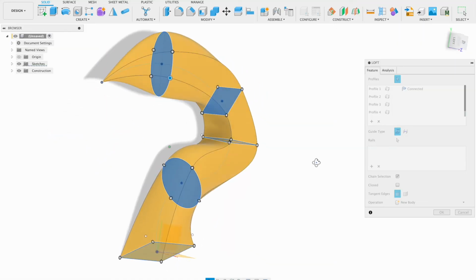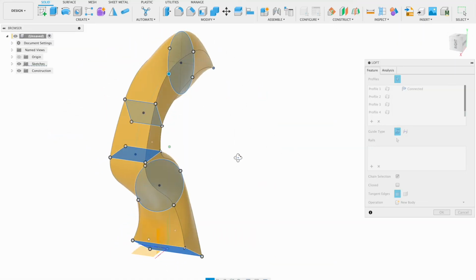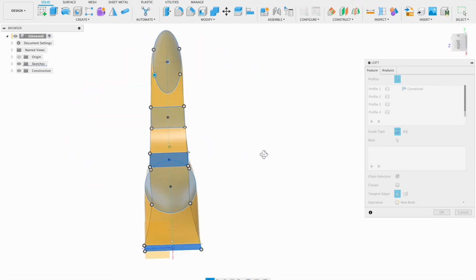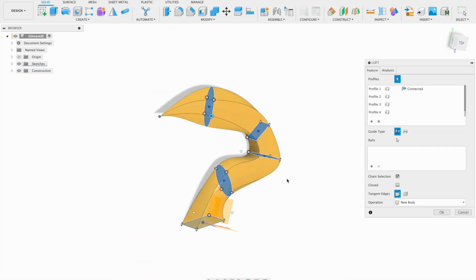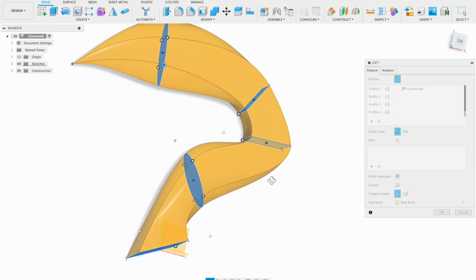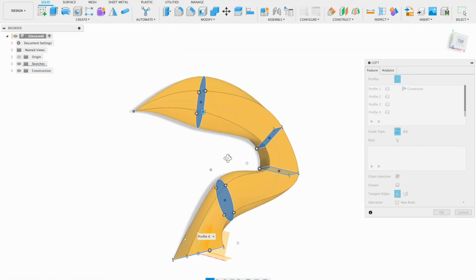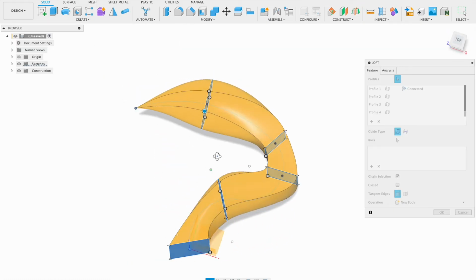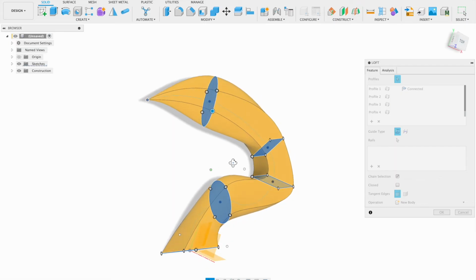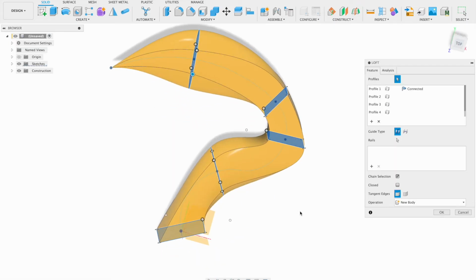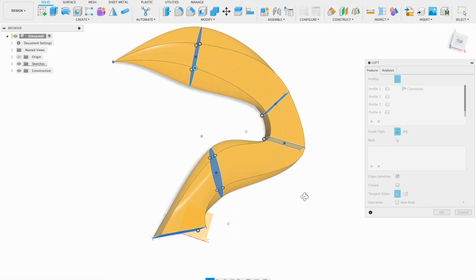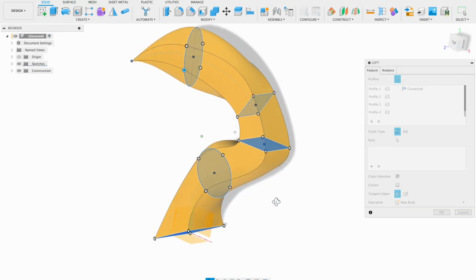I'm not exactly sure about the shape, of course. Looks like a mutant banana, but it's fine. If I wanted more control, I could always draw guide rails, but this is fine for this example.